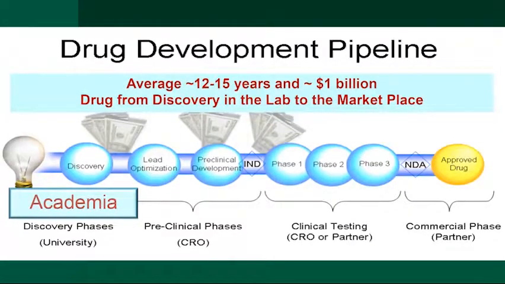Now, after this stage, we move on to what we call preclinical development, which is in vivo model and ultimately GLP toxicology in mice. And then this will be followed by an application for investigational new drug. And following approval of this investigational new drug application, we can move to phase 1. And ultimately, as I mentioned before, phase 1, phase 2, phase 3, and ultimately the drug will be approved. And this process is lengthy. It takes around 12 to 15 years.